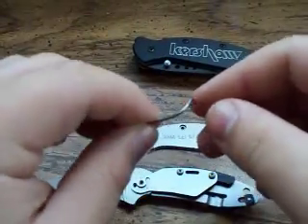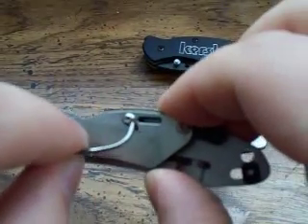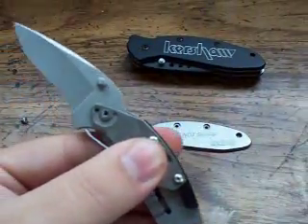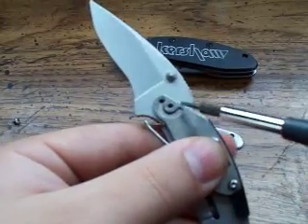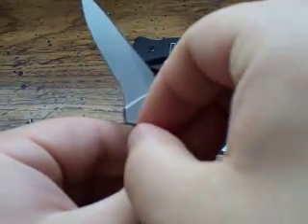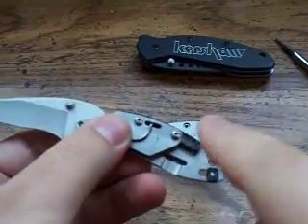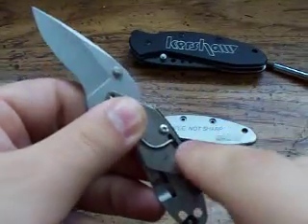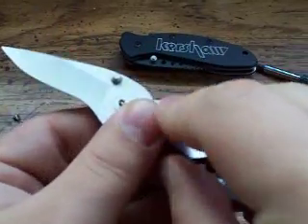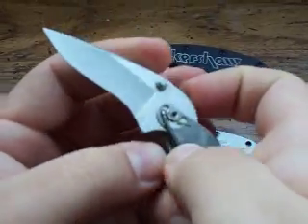This torsion bar — how this works — you have a fat end or large curve that goes in the back here in this slot. That just rests there, and the tip — excuse my dog barking in the background — the tip rests right in this hole. It goes through this liner and that hole is in the blade itself, so it's just going to rest right in that hole. Basically you would put the front scale back on and you're ready to go. As the blade opens and you're closing, it slides up and down. That's why it's a slot and it's connected to the blade through the liner here.